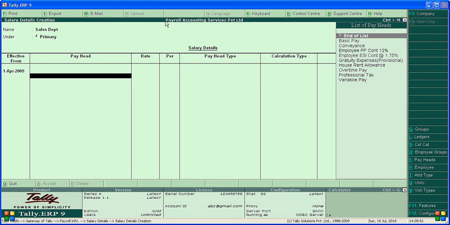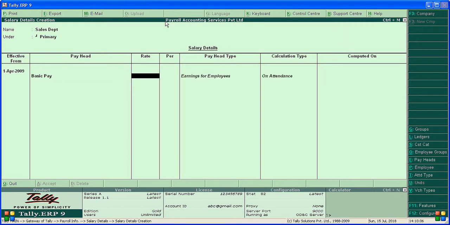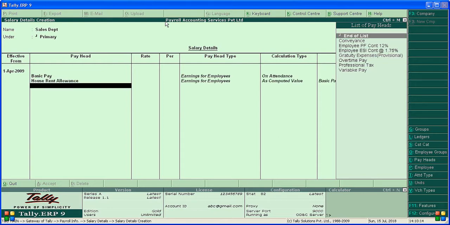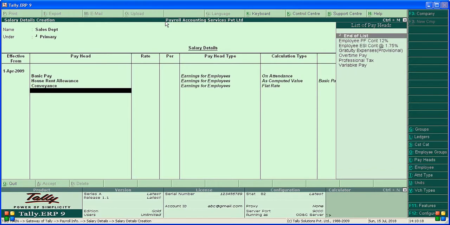Okay, for example, add the basic pay, just leave the rates. Later we will see. Now house rent allowance, leave the rate. Convenience, no need for rates.